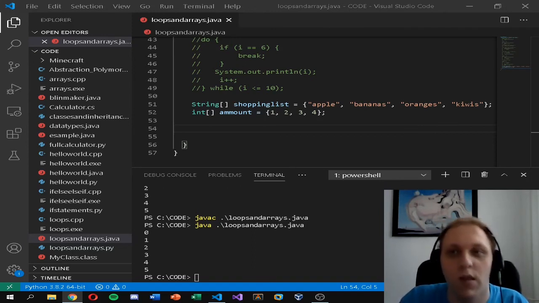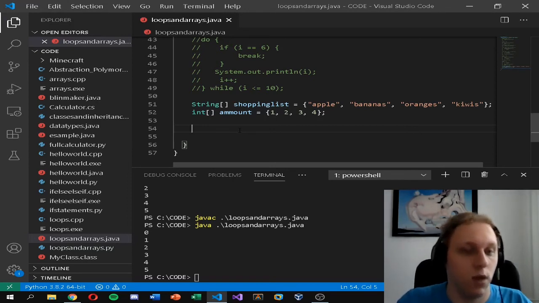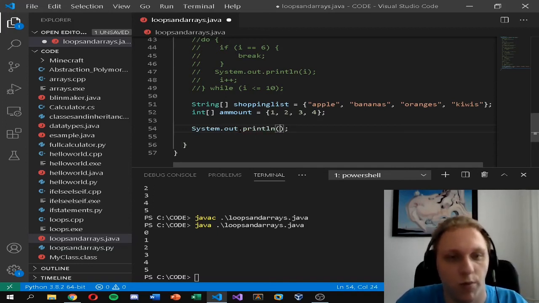Just be patient. So let's say we want to print out 1 apple, 2 bananas, 3 oranges, and 4 kiwis. Again, what you do is type in System.out.println, and here you type in what you want to print out.